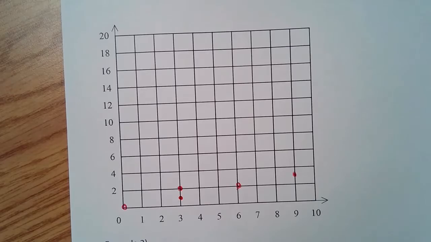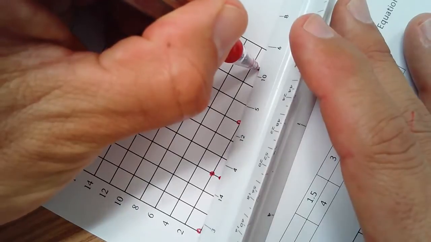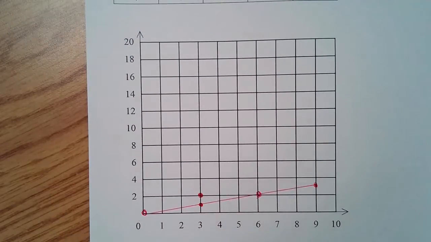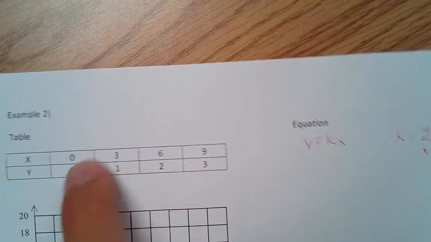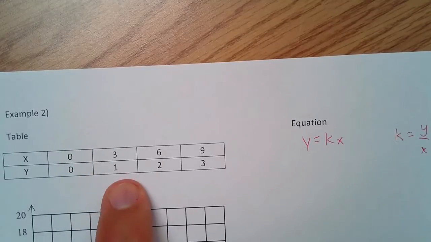And I'm going to draw my straight line, which goes right through here, like this. Hey, look at that. It's a proportional relationship. It crosses the origin, and it's a straight line. Now, let's make the equation for this. To review, the equation is going to be y equals kx. But to get k, I have to take a y value and divide it by its corresponding x value. Now, I can pick any column I want, but I don't want to use that one because you can't divide by 0.